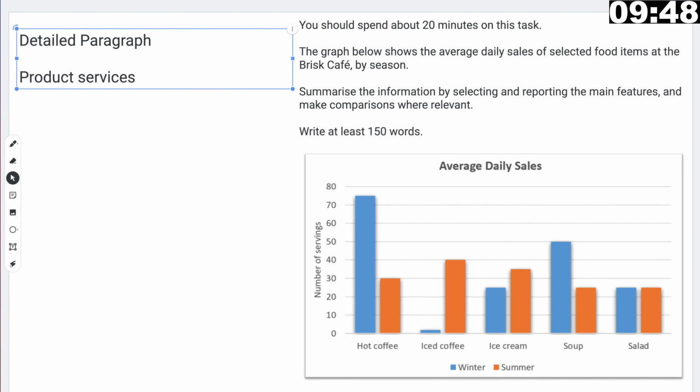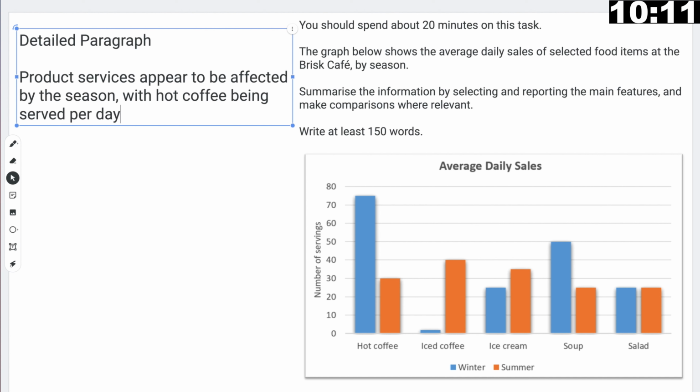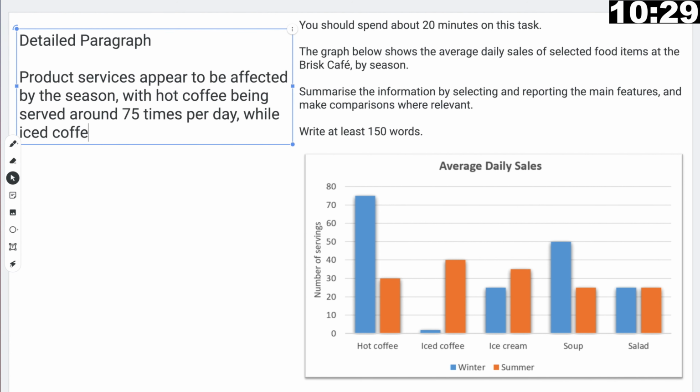Product servings appear to be affected by the season, with hot coffee being served around 75 times per day, while iced coffee is served, okay, I'm starting to try and put everything together.